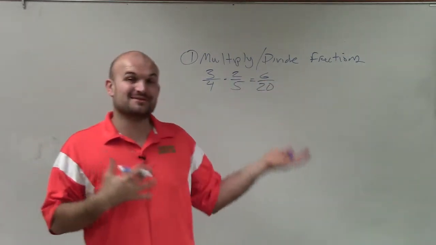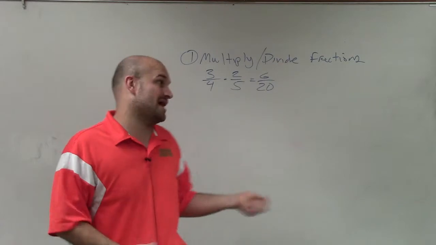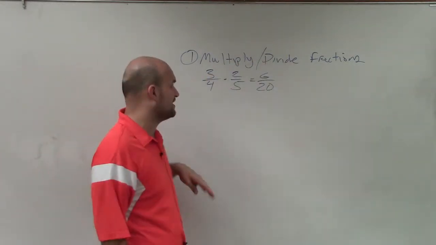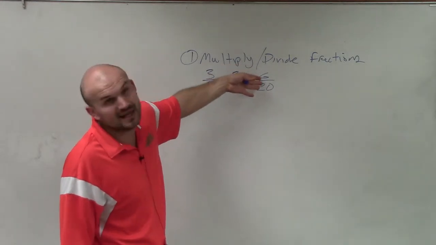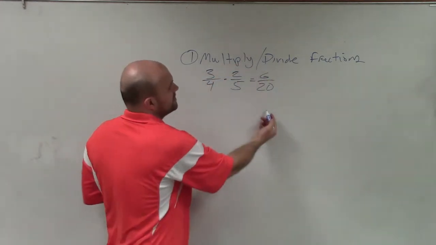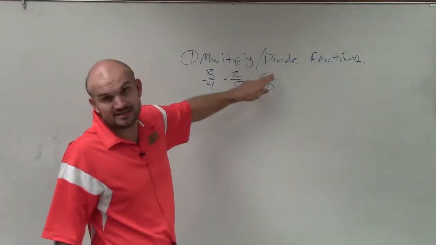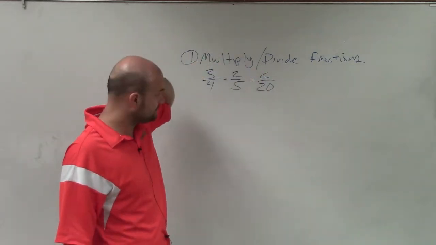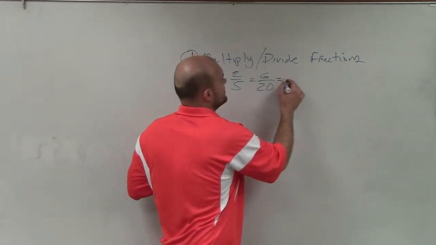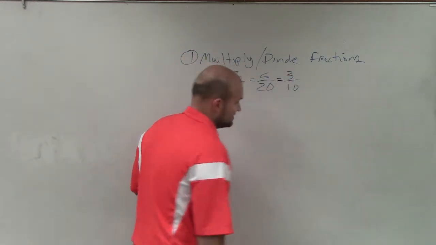But also, what I'll get into later is simplifying our fractions, especially any times that we have numbers, or we're going to be talking about simplifying expressions as well. But a lot of times we'll have numbers that we're going to have to simplify as well. So to go ahead and simplify this, I'm going to have to reduce this fraction because 20 does not go into 6. However, I do know that 2 goes into 6 and 2 goes into 20. So I can reduce this to 3/10.